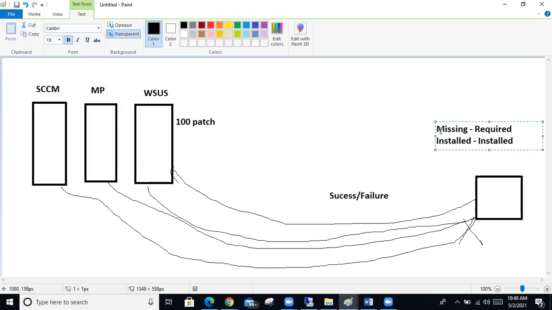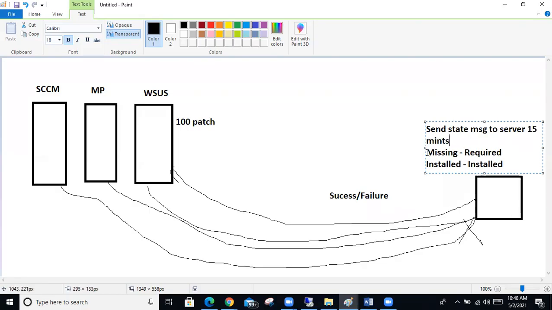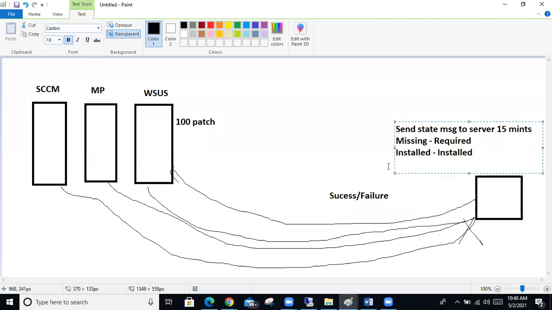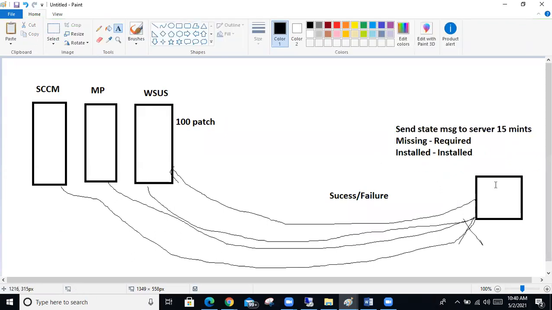Every 15 minutes it will forward the messages from the WUAHandler log to the MP, and the management point will send them to the SCCM server.